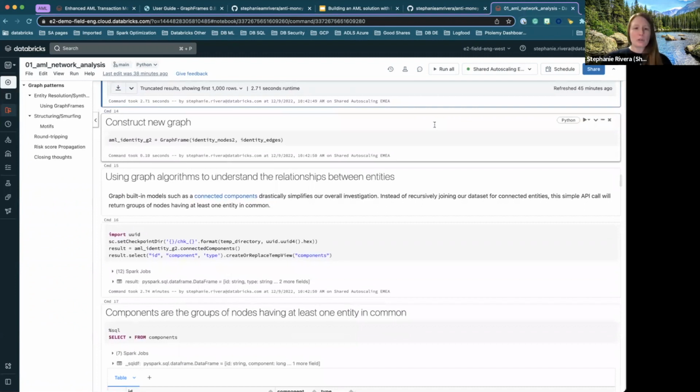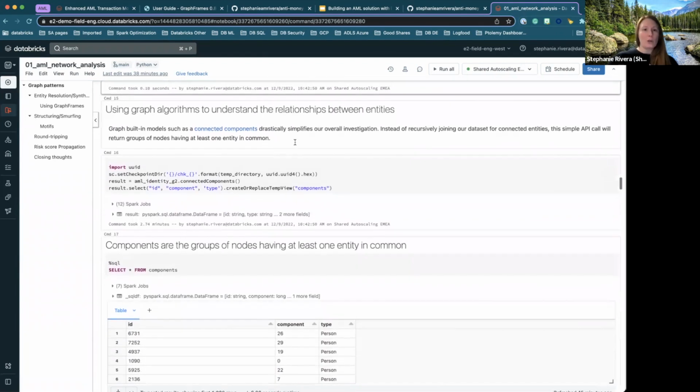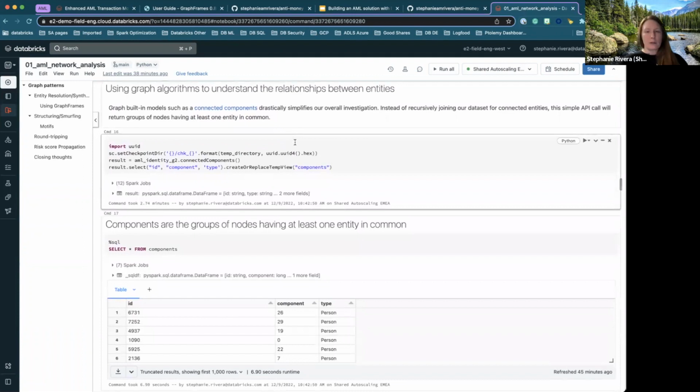So now what we want to do is construct a new graph using our new edges and our new nodes. Now that we've dropped the single attribute nodes and pulled them out as not being shared, thus not important, we're able to create a new graph. With our new graph, we want to really understand the different relationships between them. Looking at the degrees of the different nodes was helpful.